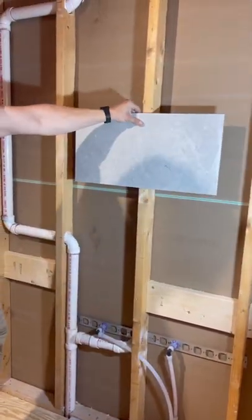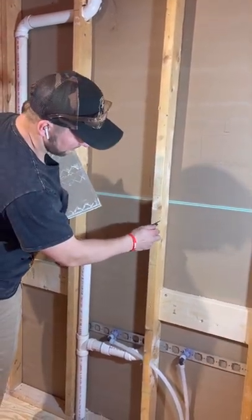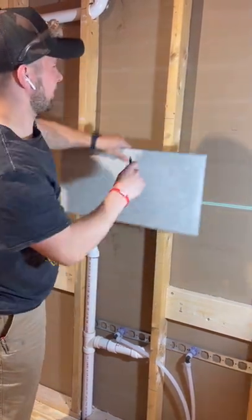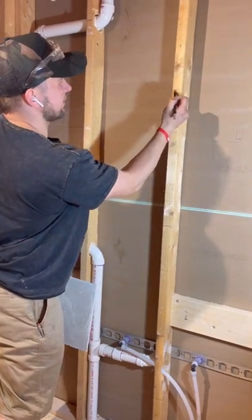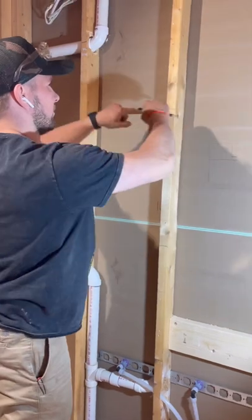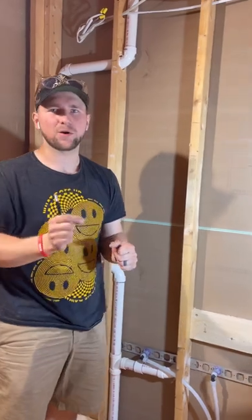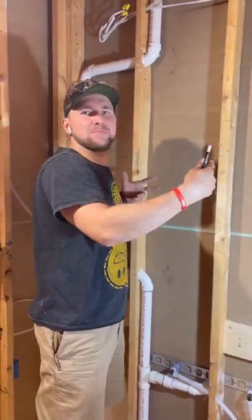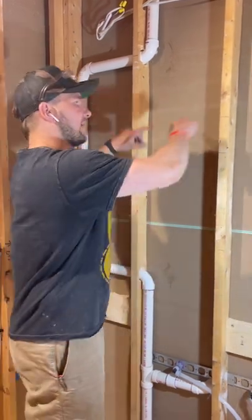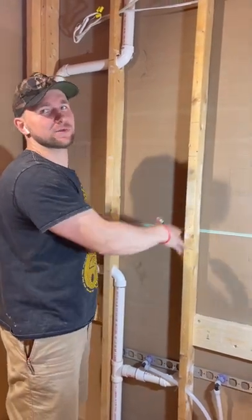It looks like my niche is going to be right here. To be safe, I'm just going to cut down probably around here — that's going to be the top of it. Right now I'm going to frame out basically a window like that. Once I actually get to know exactly to the eighth of an inch where I'm going to put it, I'm going to put some blocks behind my drywall and then frame it out perfectly. But right now I just want to get the rough opening, then we're going to drywall over this and not cut it out until we're ready to tile.